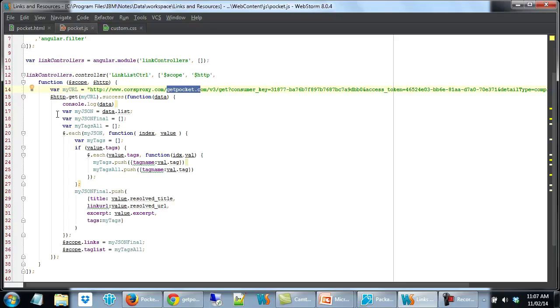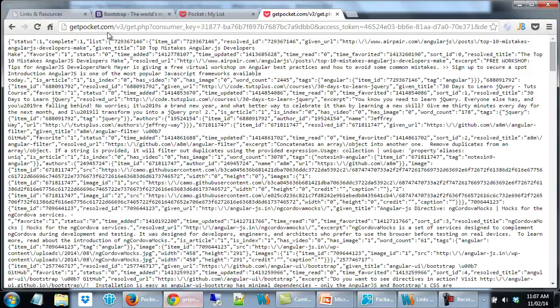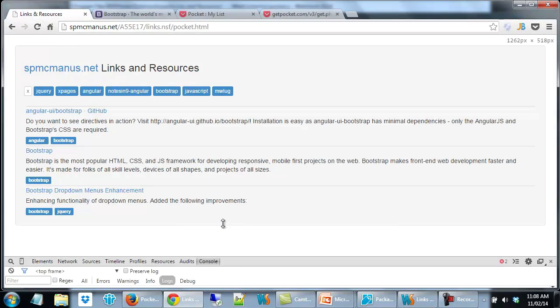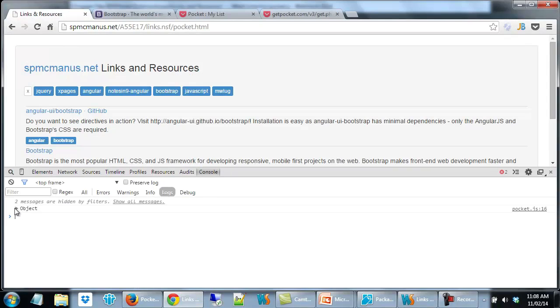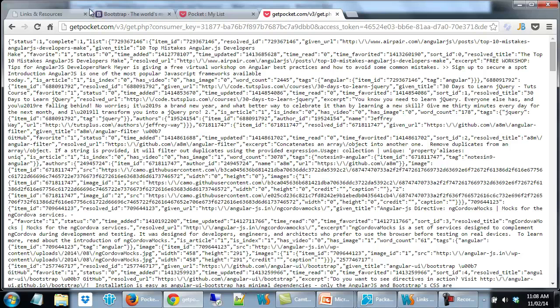I've got a log on that. I'm setting that to a variable, and then I've got a couple things that I'm doing here in this code. So basically, I've got my Pocket data, and let's go and look at what that looks like in the console log here. So the object comes in under the list element. I see every single entry right here. So every single entry here has the excerpt, the favorite. This is all that data that we were showing right here.